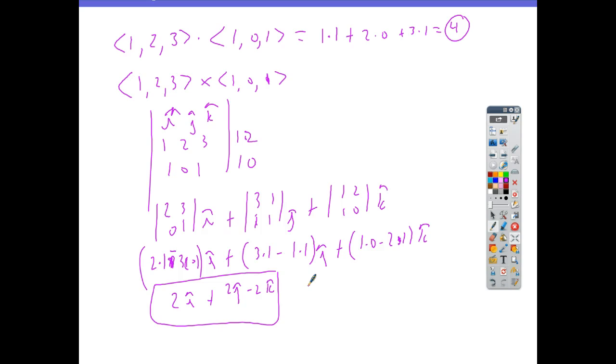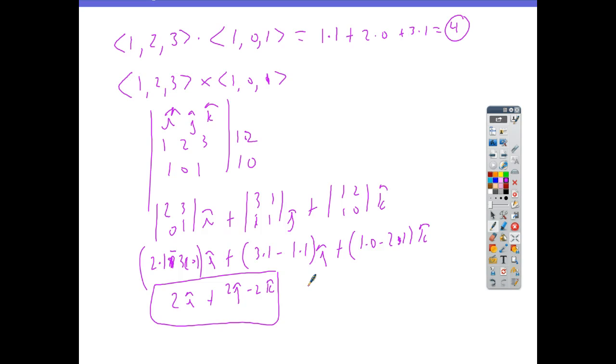Now, real quickly, the dot product has no direction. Where's the direction here? It's giving you the components. So it's saying 2 in the i direction, 2 in the j direction, and 2 in the k direction. Negative k means into the board, the other direction, and positive k means out of the board.